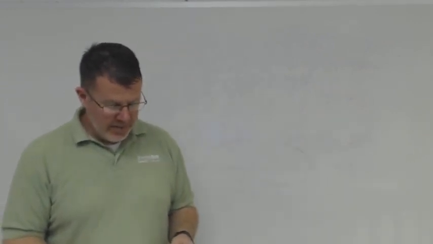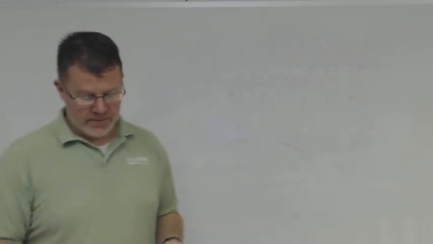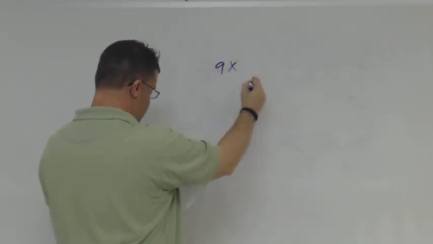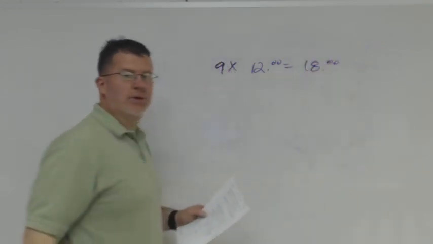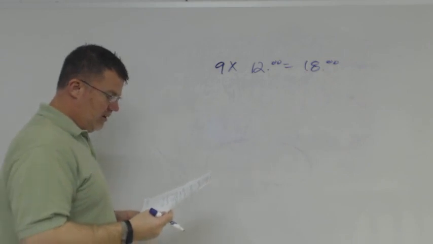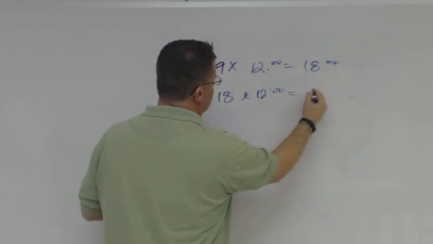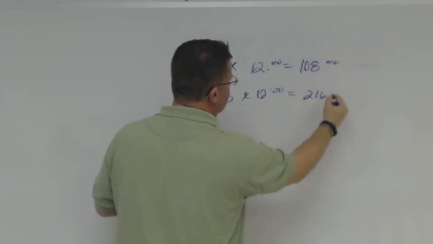If ice melt per 50-pound bag costs $12 a bag, how much money will it cost to pre-treat the 1 acre parking lot? $216 for 18 bags. Pre-treat is 5,000, which is 108. 2,500 is 216. So we just say 9 times $12 equals 108 for the pre-treat, and then 18 times 12, which is 216.